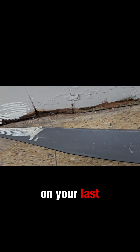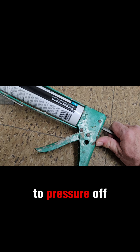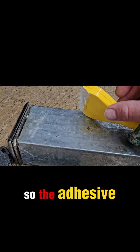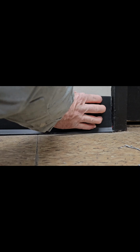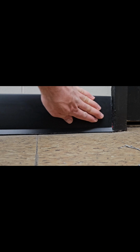Put adhesive on your last quarter. And then back the pressure off your caulk gun, so the adhesive's not oozing while you're doing other things. And you'll want to go over it three or four times back and forth on the piece you just applied. And done. On to the next piece.